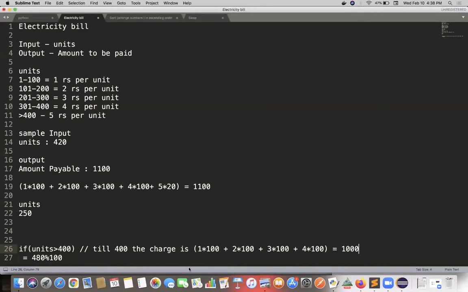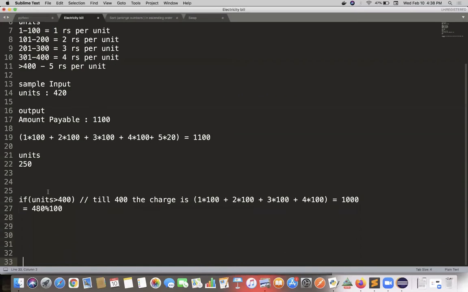So till 400 it is 1000. If units is greater than 400, all you need to know is how much is greater than 400. To identify how many units are left, all we need to do is subtract 400 from the number. So number of units equals units minus 400.